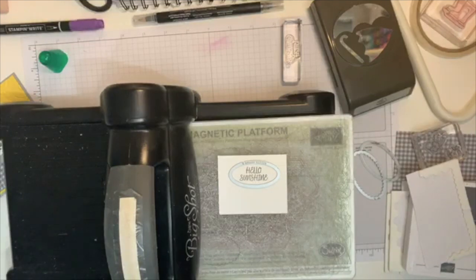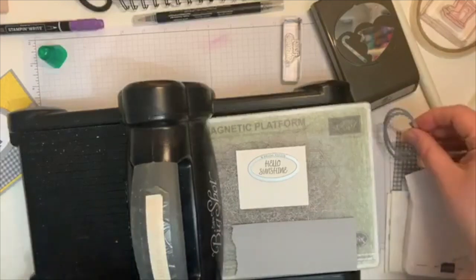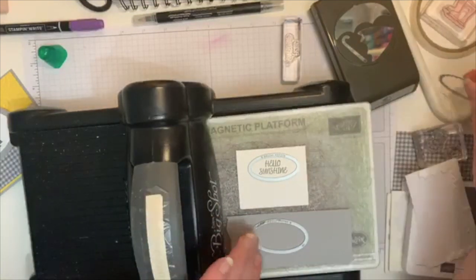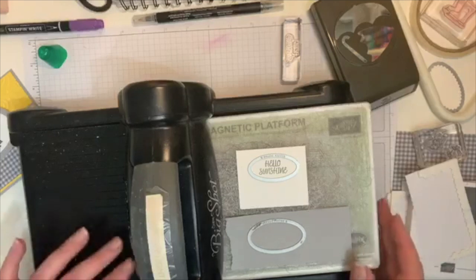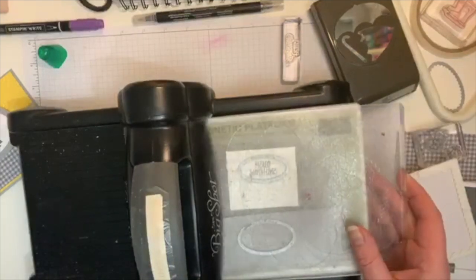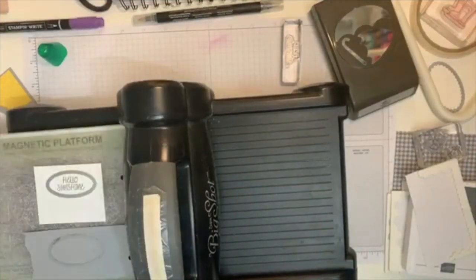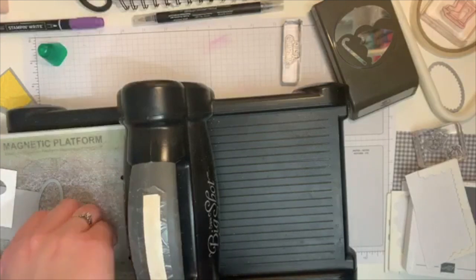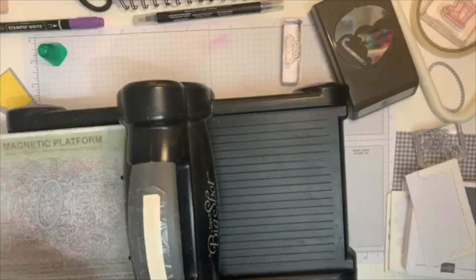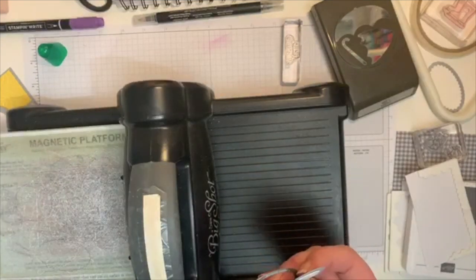So let's grab a bit of smoky slate, I think. And where did I put that? Oh, it's here. This is what happens when you're crafting, isn't it? Your desk just gets more and more cluttered and then you can't find anything. Do I want it in grey? One way to find out. Let's see. Leave that there. We might want it in yellow. Let's see. We might cut it in yellow just so we've got one.